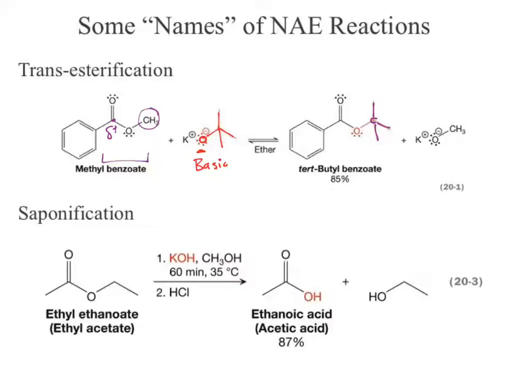But under acidic conditions, what happens? You protonate the carbonyl. We make our electrophile more electrophilic. Under basic conditions, we have a more nucleophilic nucleophile. Huh, that sounds familiar, because we said that exact same thing in the last unit, the last time we looked at acidic and basic conditions of carbonyl reactivities, because it's the same.